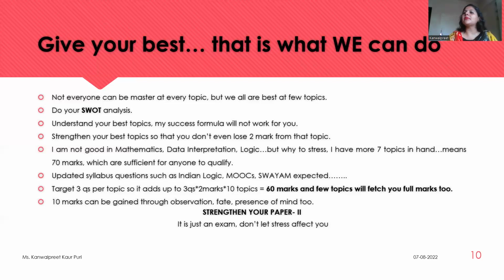And 10 marks sometimes we get because of tricks and tips. Sometimes it is just our luck, and sometimes through observation. Suppose I'm not very good with data collection or data interpretation. By just observing the pie diagram, or maybe they have asked a question on growth of some crops in a particular year, just by observing that trend or the bar diagram, you can easily find out. So that also helps you gain more marks.